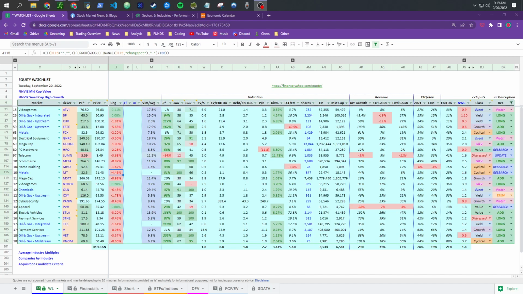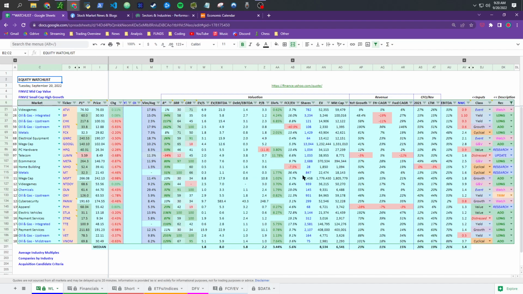And for those asking about this spreadsheet that you see on my screen here, I decided I'm going to make a separate video just covering this spreadsheet, which is my watch list, which is actually one of the main ways I screen for stocks now. So I'll make a separate video on this so I can go more in depth. Today I'll just talk about all the sources I use, which includes this watch list, but I'll dedicate a whole video to that one. Hopefully that helps keep the videos shorter and more specific.